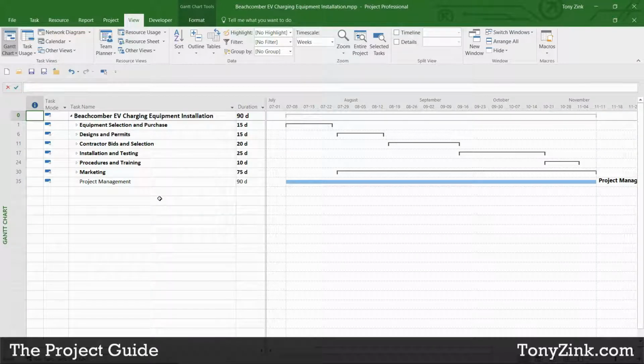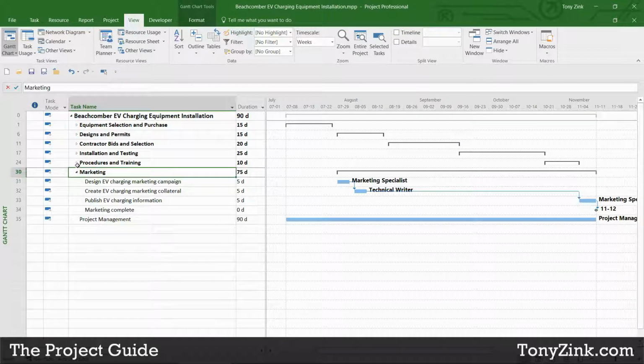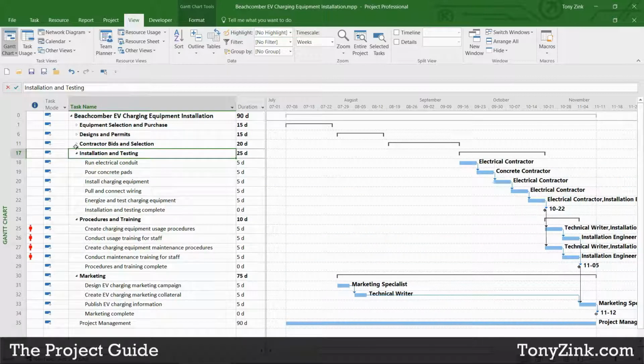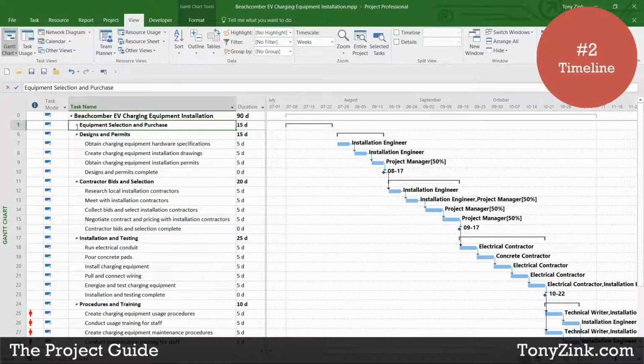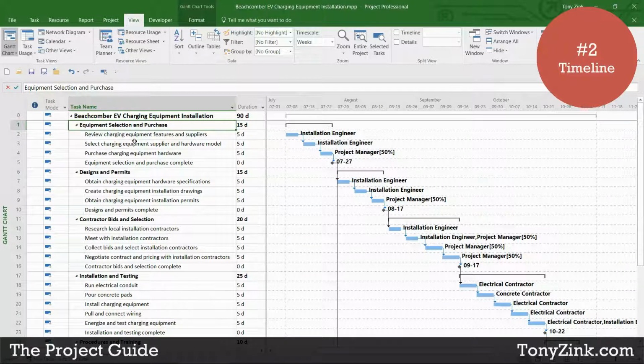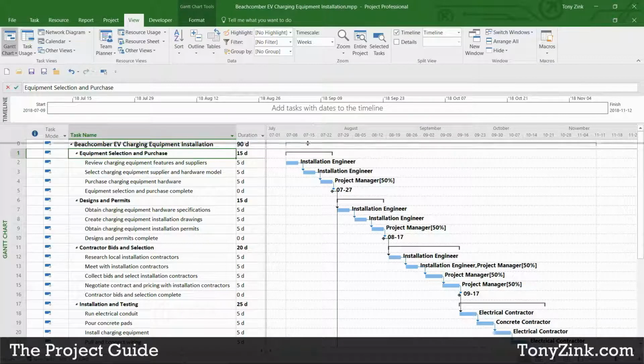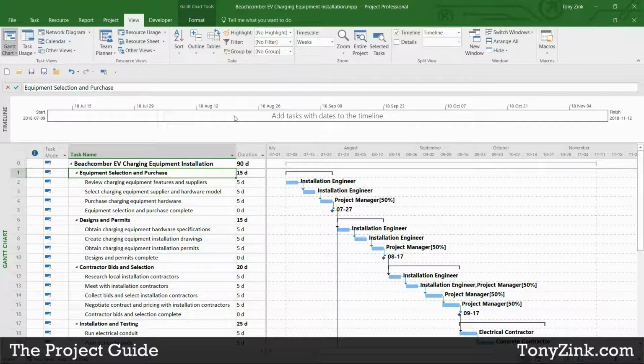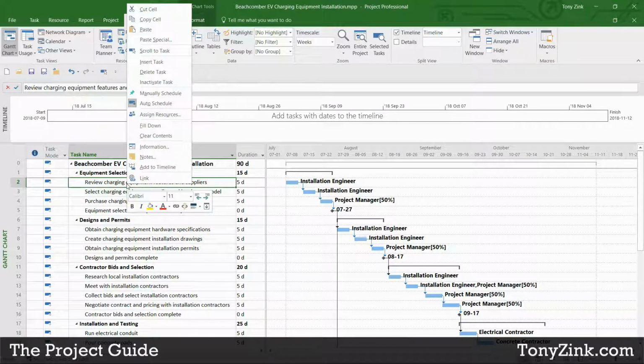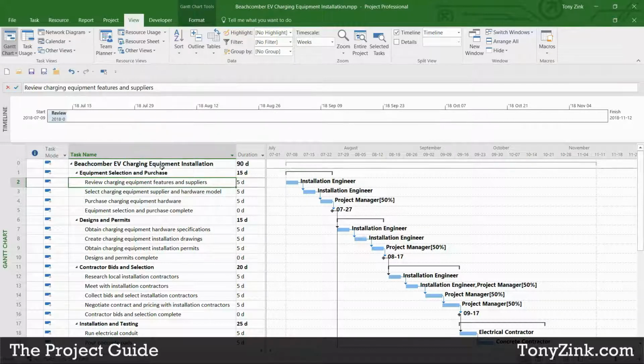If you want to see something visual on a timeline, and you want something even more summarized than what we can see here in the Gantt chart, there's a timeline feature that we can use in Microsoft Project to show a nice, clean, summarized view of everything that's going on in our project and when it's going on. If you go up here to the View ribbon, there's a Timeline option, and you'll notice that it opens up a panel on the top side of the Microsoft Project window, and it's empty initially. But I can start going through my project schedule, and I can right-click on any given task or milestone and add that item to the timeline.